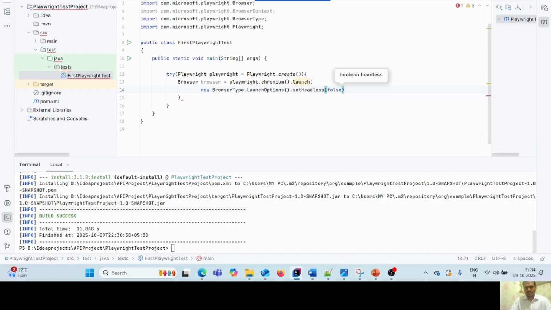We require the browser to be open, so that's why setHeadless is equal to false. Then a semicolon.